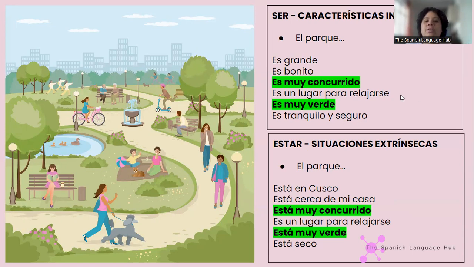Okay, now these four sentences here that I'm saying the same. How is that? Is it es muy concurrido or is it está muy concurrido, es muy verde, está muy verde, what is it? They're both correct depending on the context. This is another thing that you should always remember. Context sometimes, if not most of the time, will change the meaning of a word.